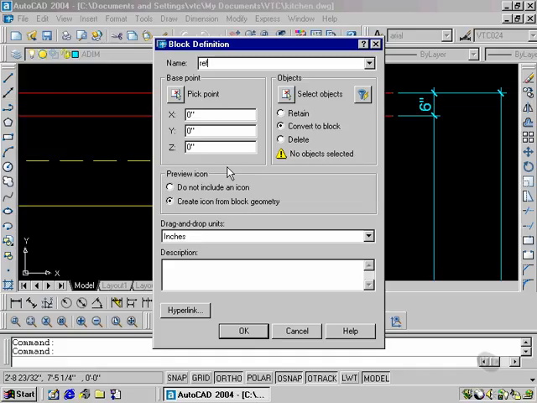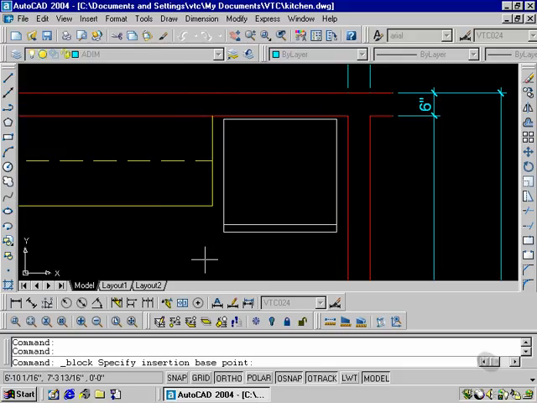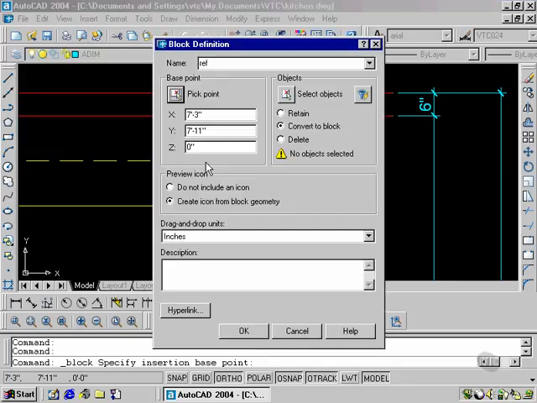I'm going to begin by selecting what's called a base point. When we were moving objects, when we were rotating them, we always selected them from a base point. What we want to do now is give this block that base point. I'm going to click on this button that indicates pick point, and when I do that, it takes me back out to my drawing screen. Typically I use the lower left hand corner as the base point. I click, and as you can see, I come back and it indicates the X coordinate at that location was 7 foot 3 inches, the Y coordinate was 7 feet 11, and the Z remains 0. So that's the base point.